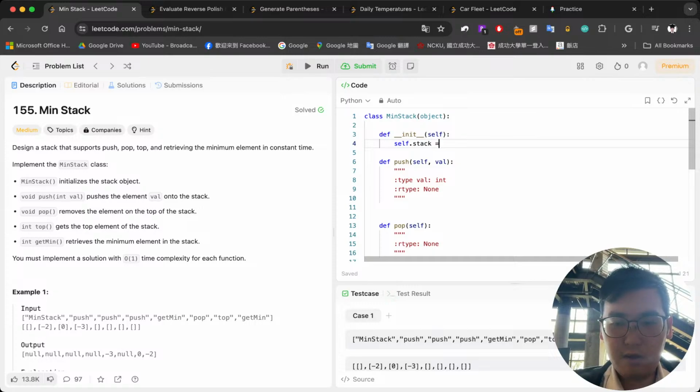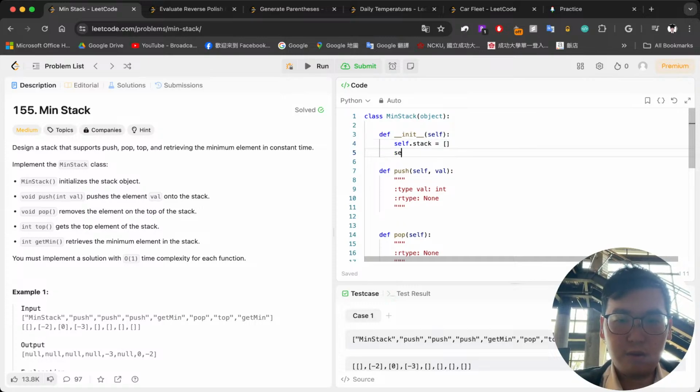So we can do self.stack equals an empty list, and also we can have a min stack. I don't know, they say Python asks you to do this style, but either way it's fine. For the push, it's easy.